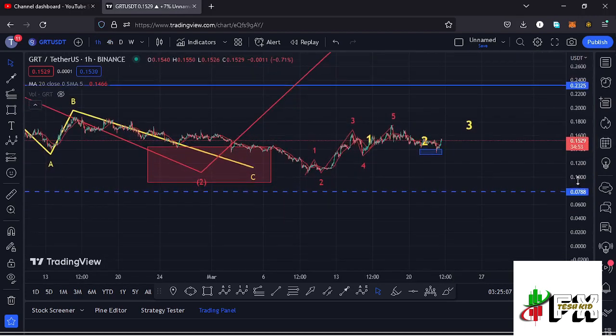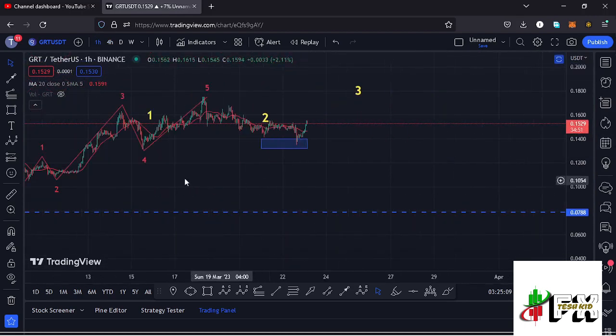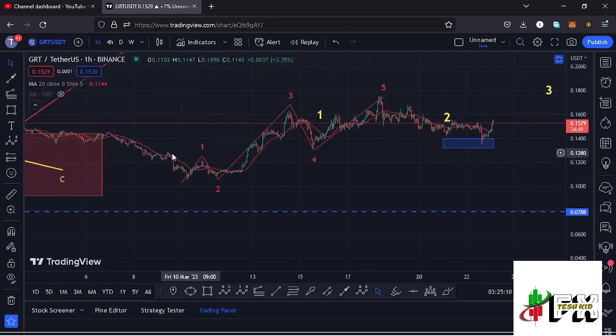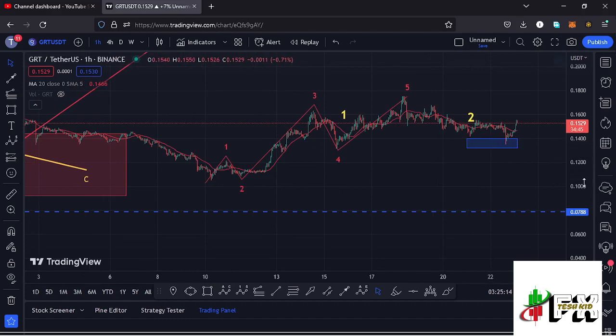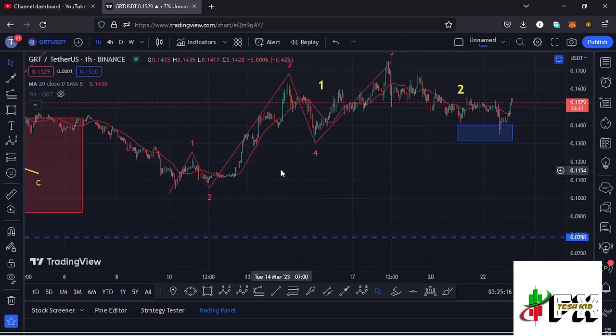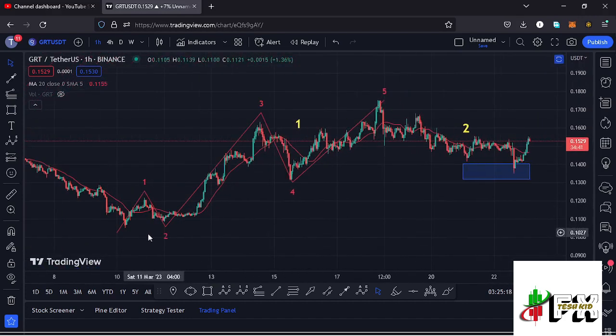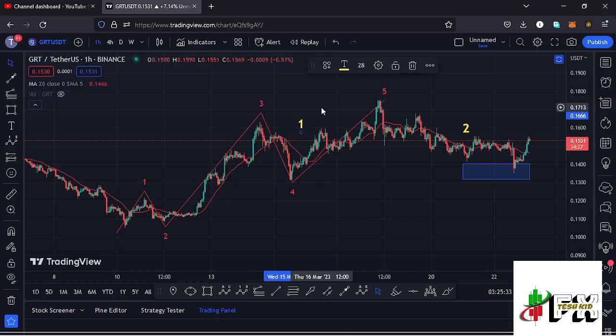So jumping to the 1-hour chart for further analysis, you can see that after seeing our low in the formation of this wave 2, we started this massive run up to the upper side obeying the Elliott wave structures, where you can see that I have this Elliott wave structure in red, having that as the first wave, then a wave 2, a wave 3, a wave 4, and then the wave 5 giving us a peak at around the $0.1753 mark, and also completing the formation of this larger Elliott wave count 1 to the upper side.